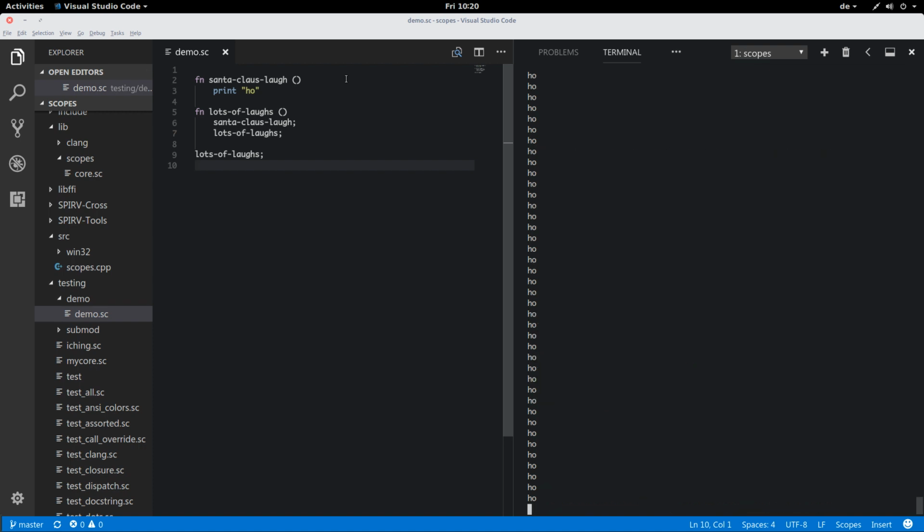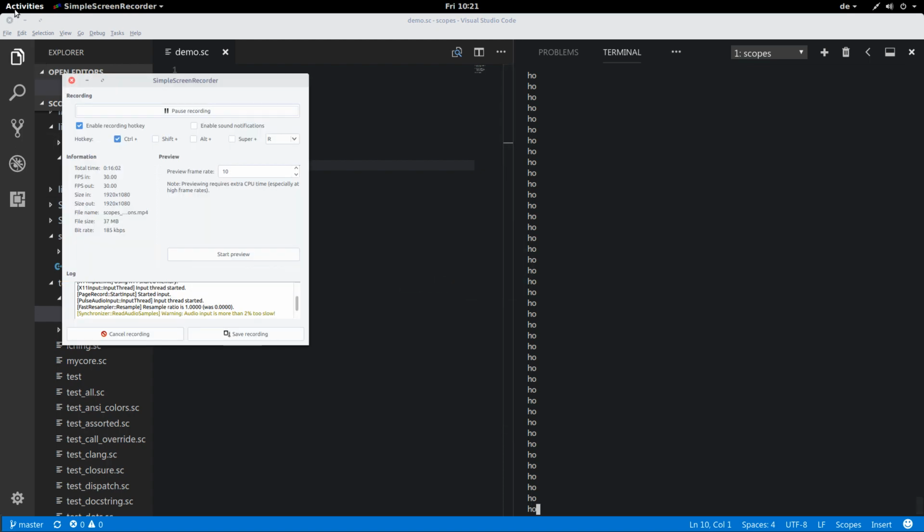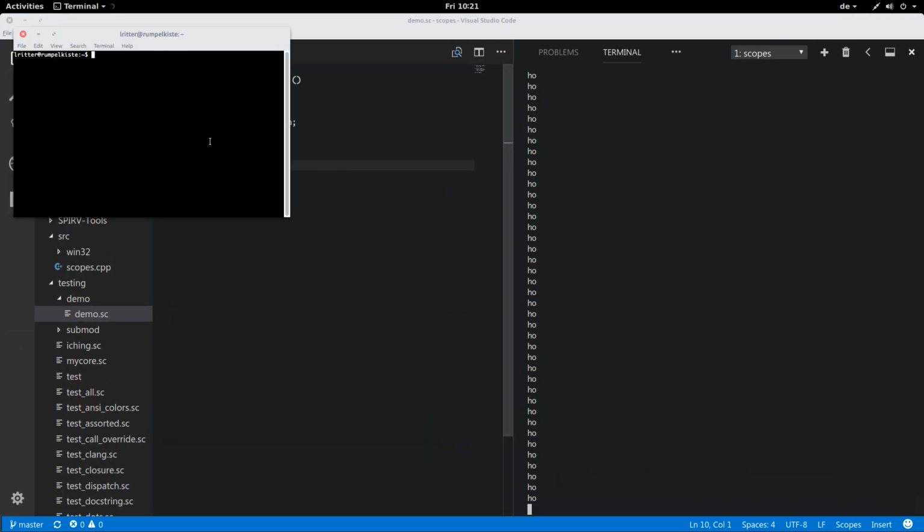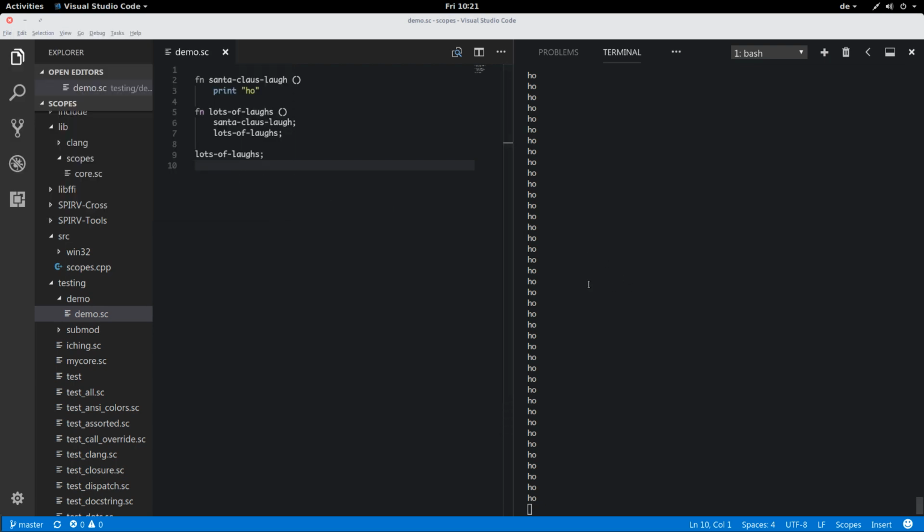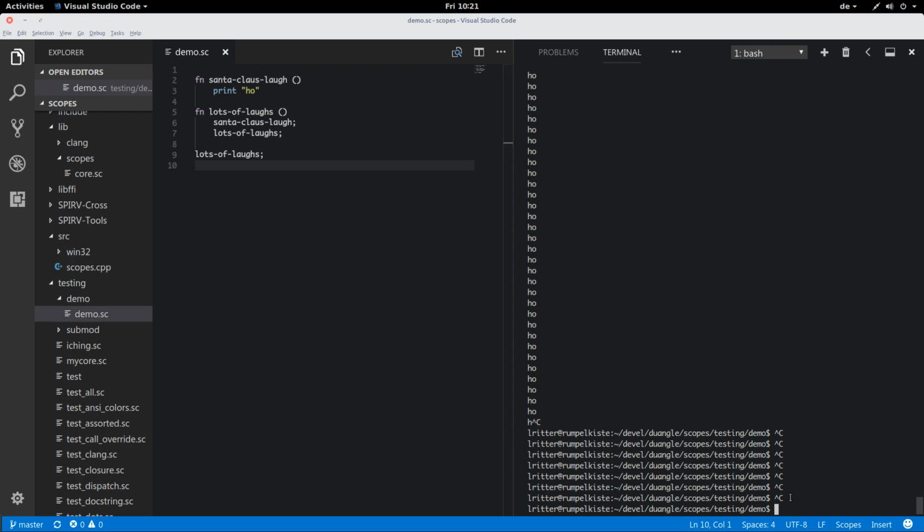Yeah. Now it's running forever. Laughing and laughing. And the problem is I can't even kill it. It's running so well. According to this, the program has already ended, but Visual Studio is still printing because we were printing so many laughs that it has stopped. Great. Okay, so let's fix that.